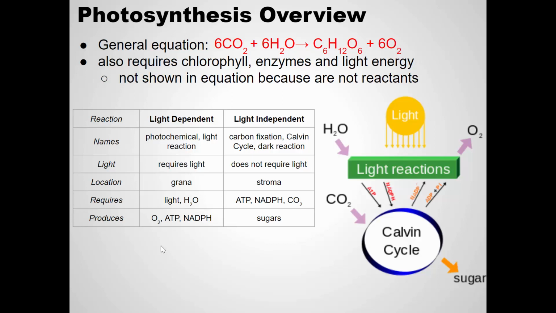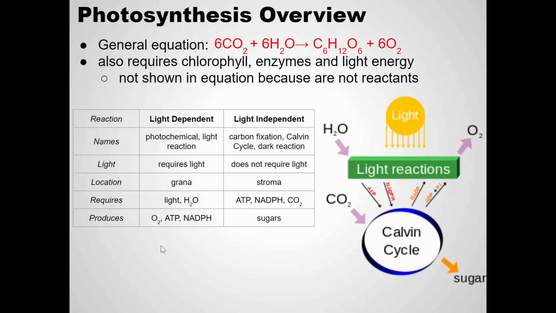is a way that cells do what? What is the function of ATP? Well, it can be used for that. In general, ATP is a source of energy for cells. So the light reactions produce some ATP. They also produce this other molecule, NADPH. It's another energy carrier, a molecule that can carry energy.